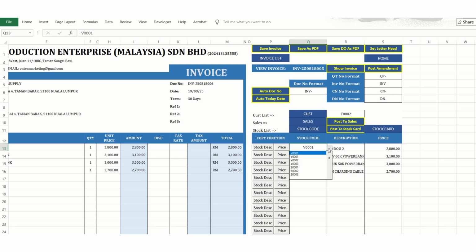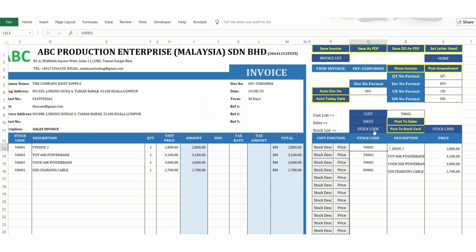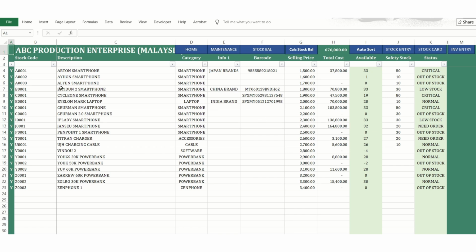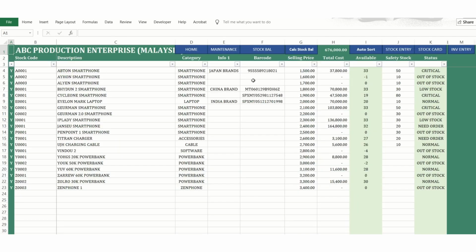This is because this is the Nexus version, it comes with all the stock code, so you can go to stock code and fill up your stock. This is inventory. For inventory, you can go to our inventory videos so that you see how to do the maintenance and key in all the stock code.